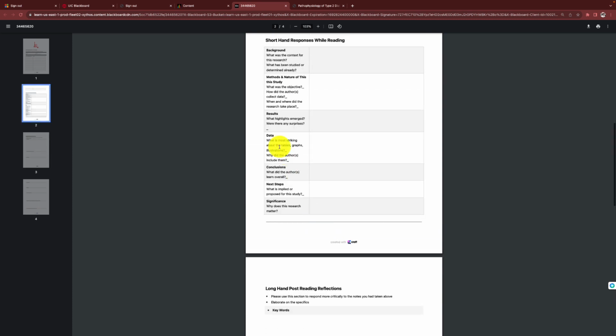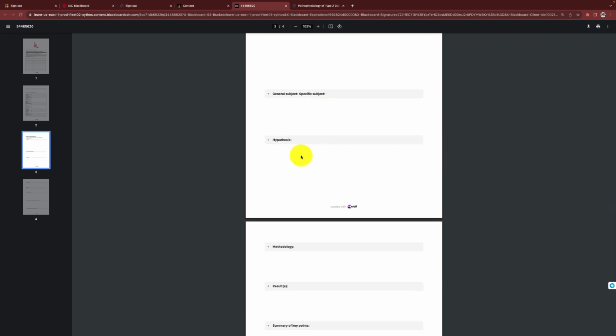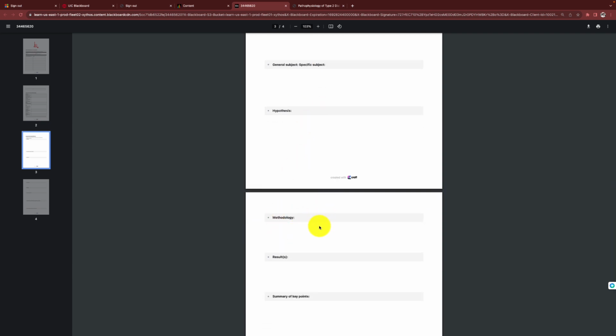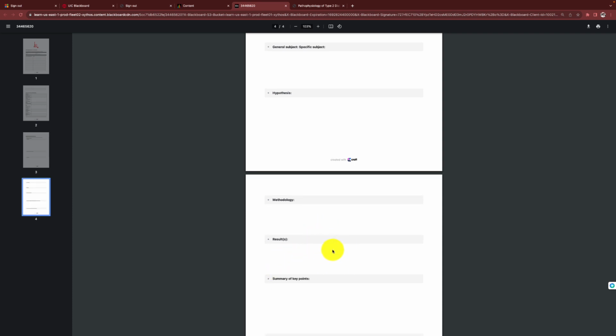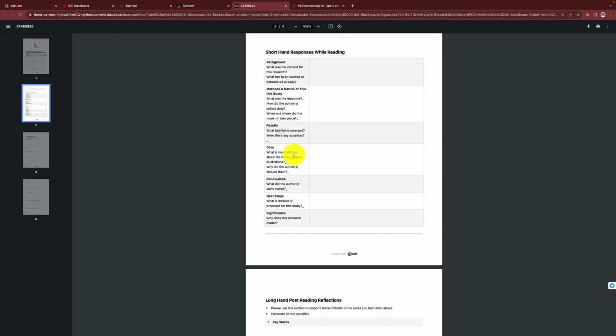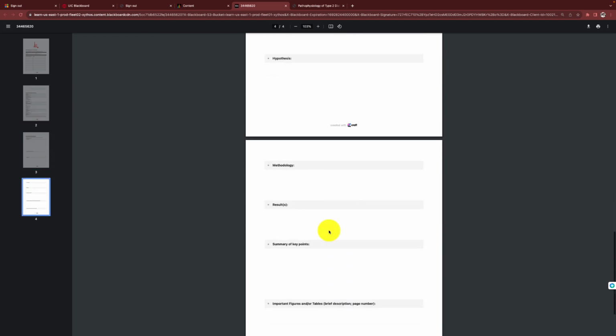Methodology, again, if you shorthand it here and there's something that you want to go into more detail about, let's say they used Northern blot, Western blot, and PCR. But let's say PCR was the type of device they used that got the most important data. Well, then you can expand on that down here, okay? Expand on what the PCR found. On the results, you can expand here, right? I ask you what results are for here to shorthand, but here I'm asking you to expand on certain things that you think are really relevant, right?